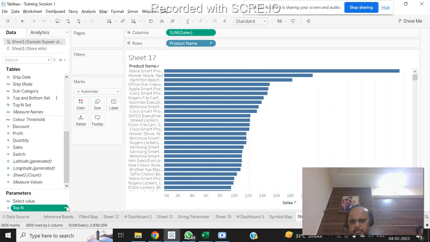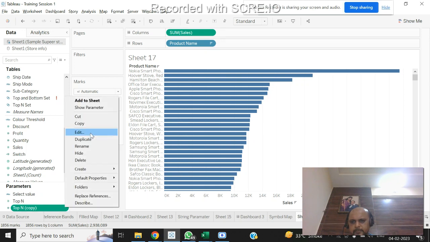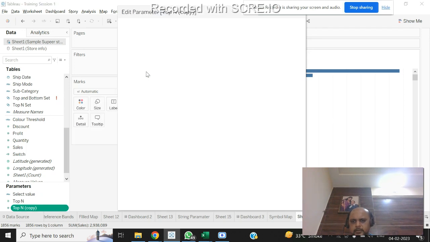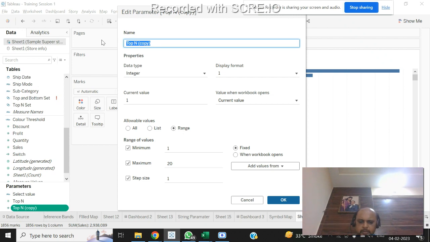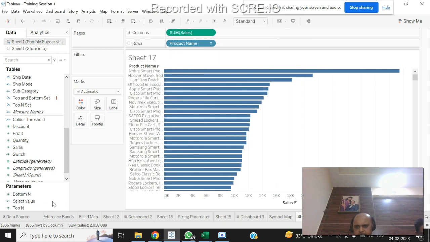Top n. Similarly, I'll just copy this. I'll create a duplicate, and I will edit it and name it bottom n. We'll keep everything the same. Okay, I've created 2 parameters here.